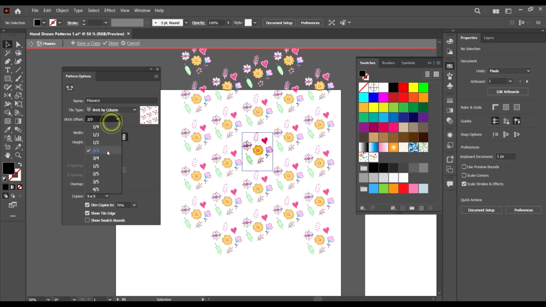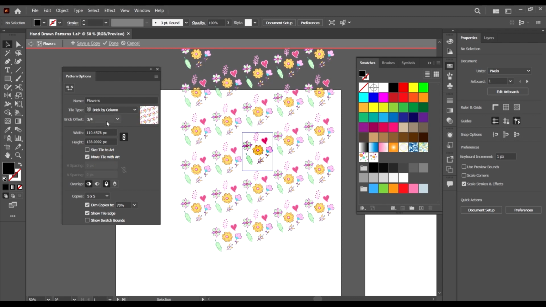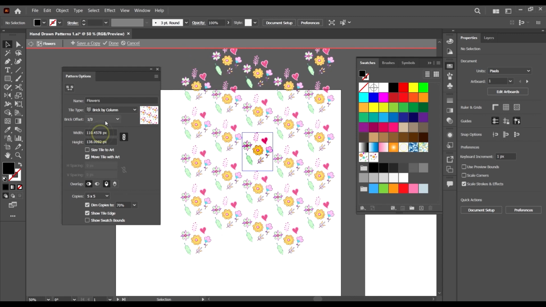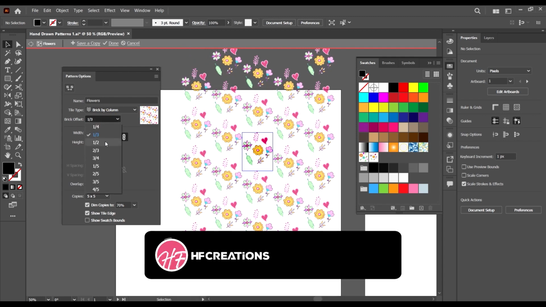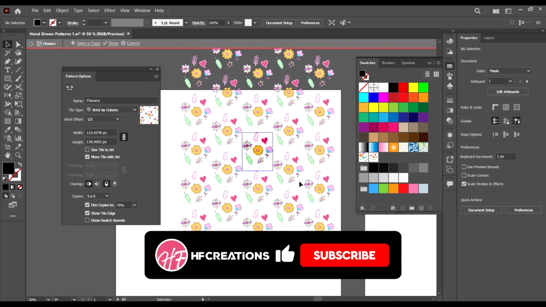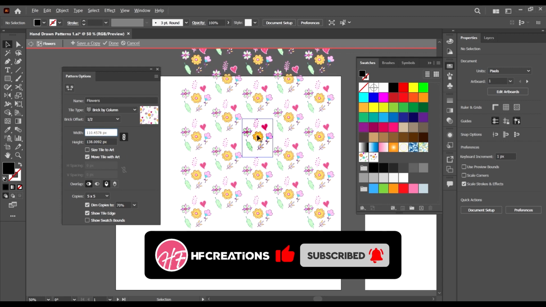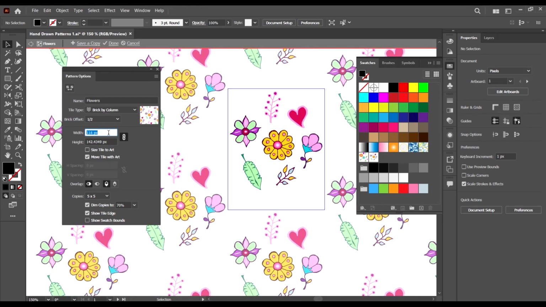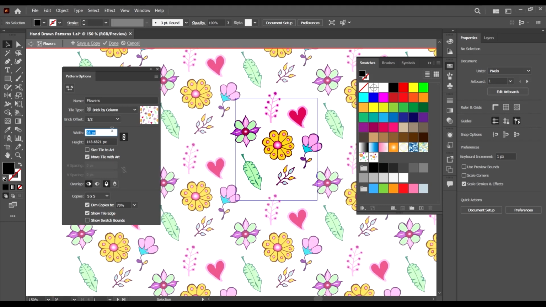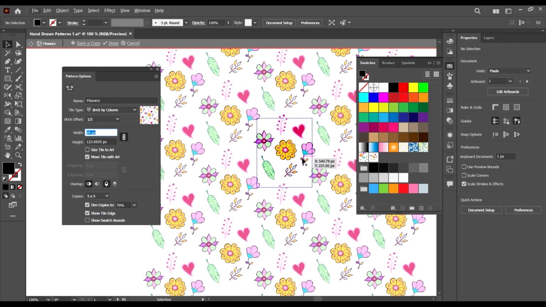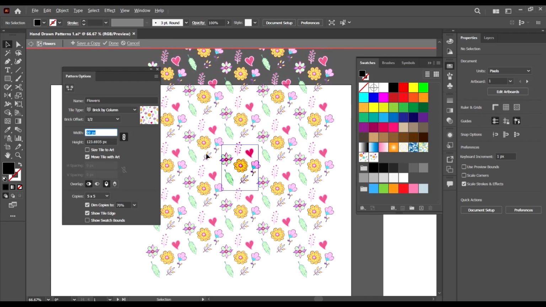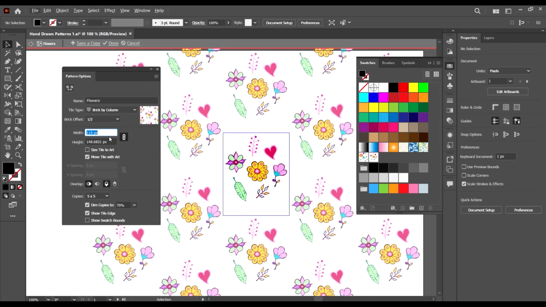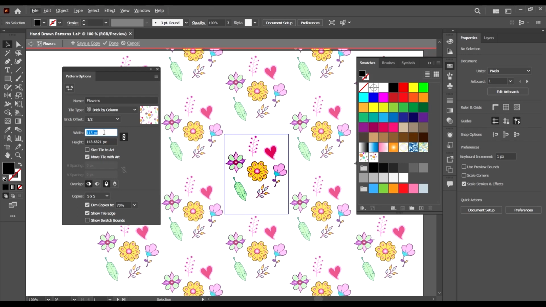Let's see, 1x4, 1x3, 1x2. We will go with 1x2. Then for the width and height, let's just manually adjust the dimensions to see.